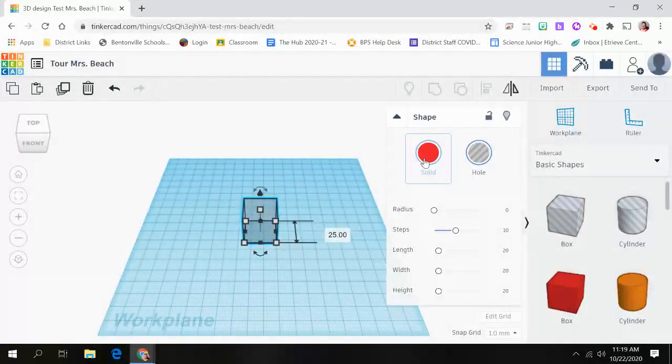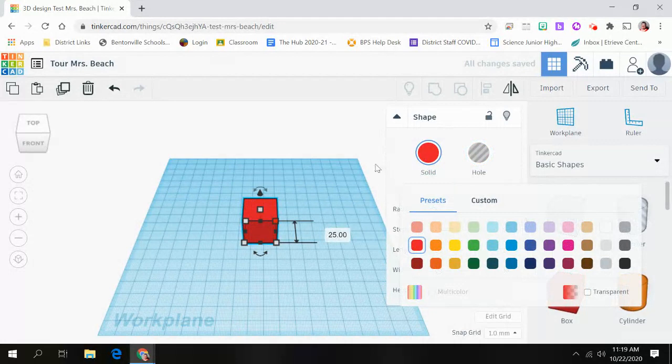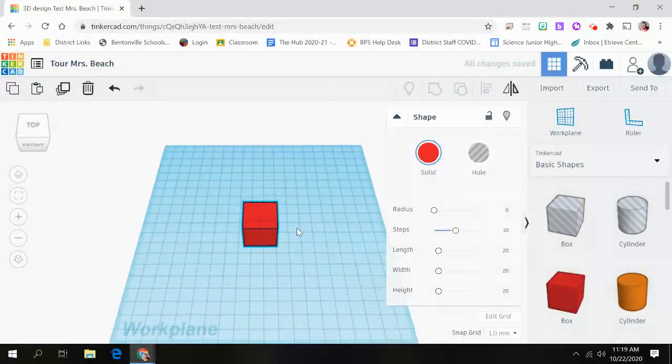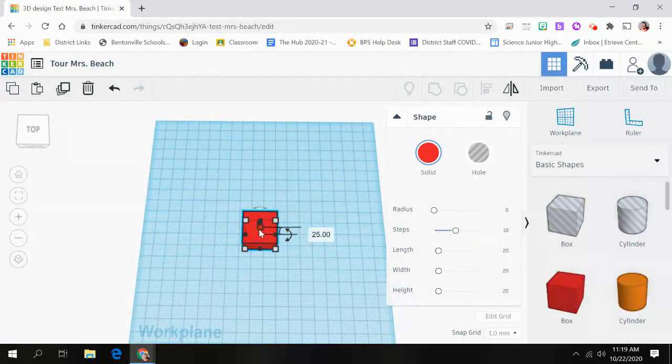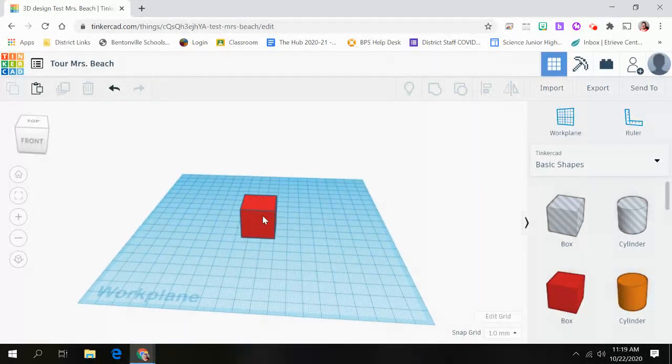All right, so people have asked me before about making a cylinder that has an opening in the middle. Let's say if I wanted to do that with a square. So I've got my cube here, right? To make an opening in the middle, I want to put another cube on top of this one, right?